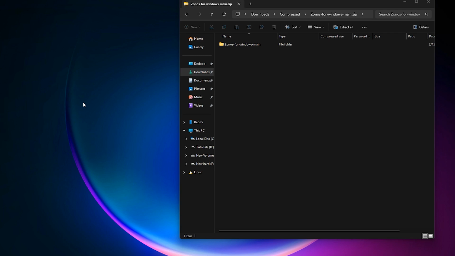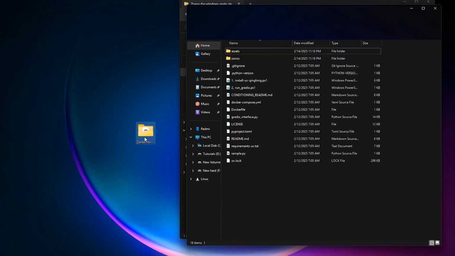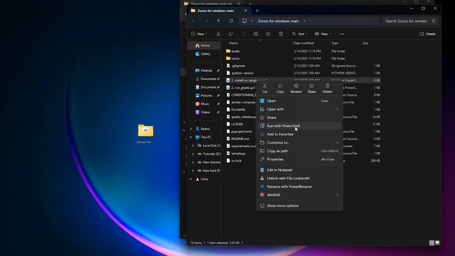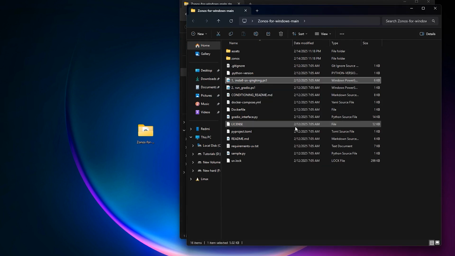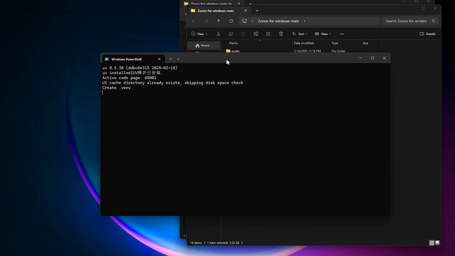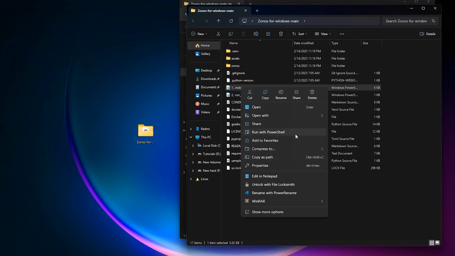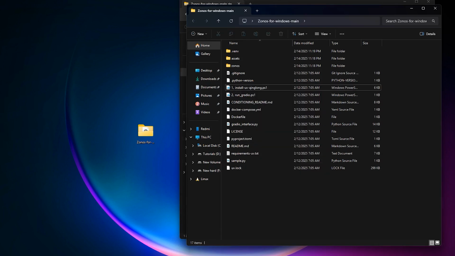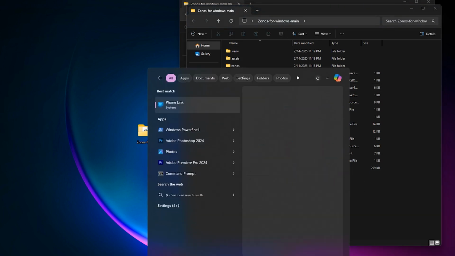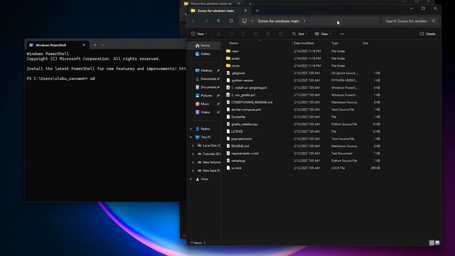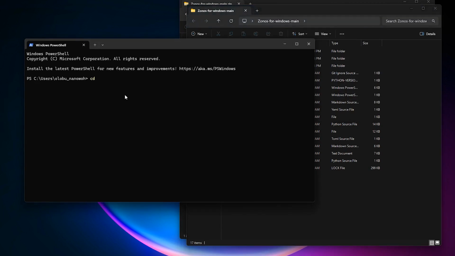After extracting the files, you'll see several files in the folder. To install it, simply right-click on the installation file and select Run with PowerShell. If you don't see the Run with PowerShell option, just open PowerShell manually, type CD, and then paste the folder address.